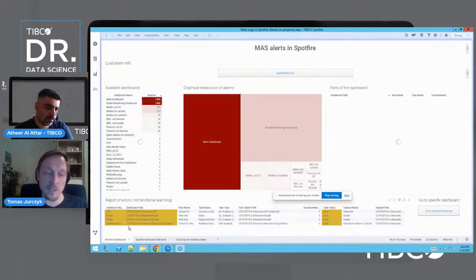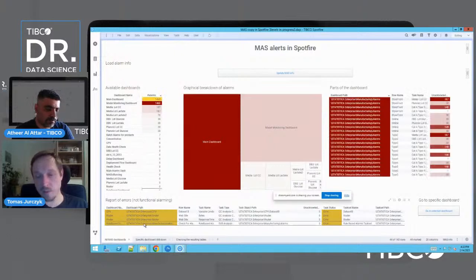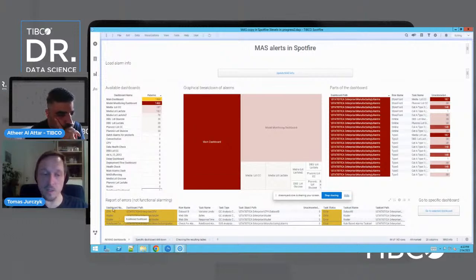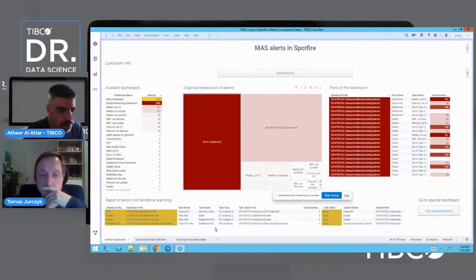Here, I did not mention, but sometimes you can have in these tiles a yellow tile, which means something is not working anymore. Like your data are not connected, or it was simply not possible to do analysis because something is wrong. So these are also important, and you can see in what dashboards, these monitoring alerting dashboards, you have this problem. So basically, this is a whole interface to your MAS dashboard in Statistica.